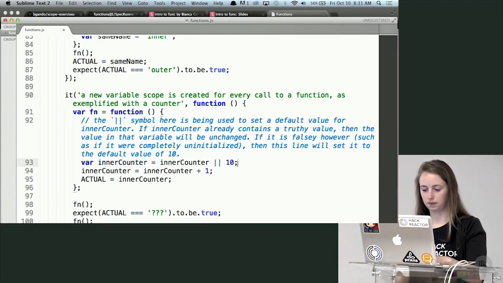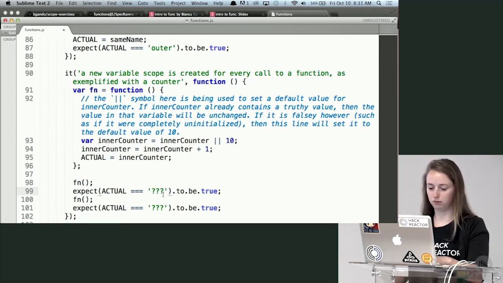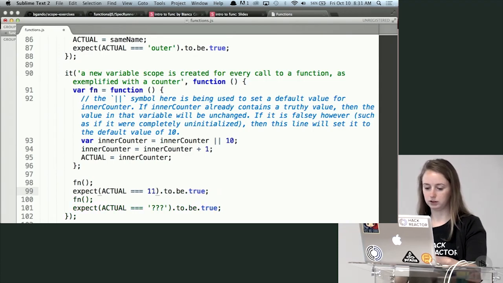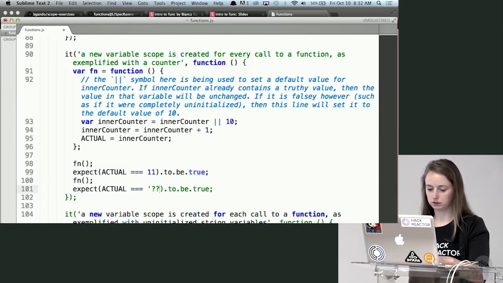Do we have an innerCounter? Okay, I see. So if there's no innerCounter already, then it's going to be 10, and at this point, it's going to be 11. And then we set actual to innerCounter. So we call it once, and what is this going to be? 11. And then we call it again. 11.